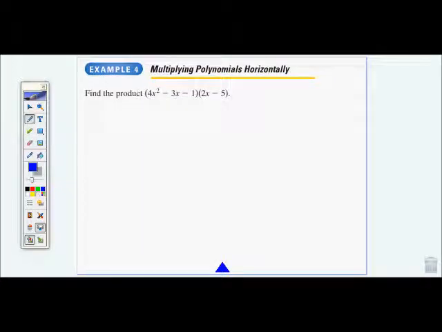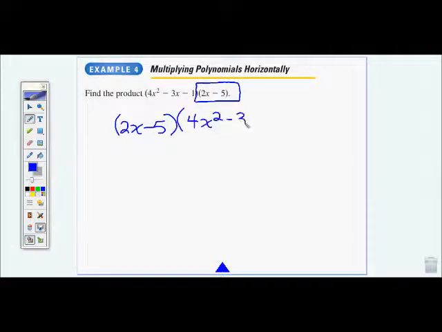There is yet another one. We could multiply those polynomials horizontally, like we did in example 1, using the distributive method. What I would do, and this differs from the book, I would take my shorter term, and that's going to be the distributor. So I'm going to put that here, and I'm just going to rewrite it this way so you can see it a little clearer.